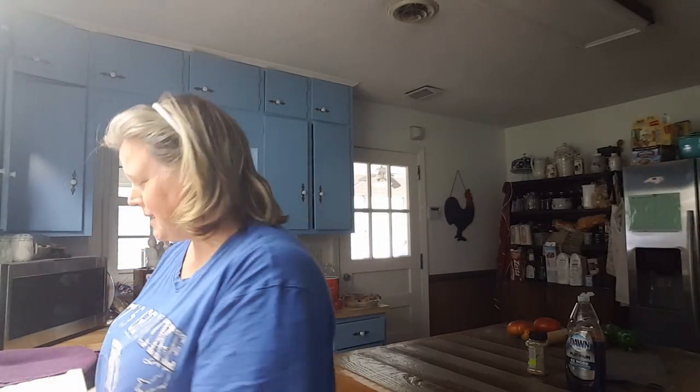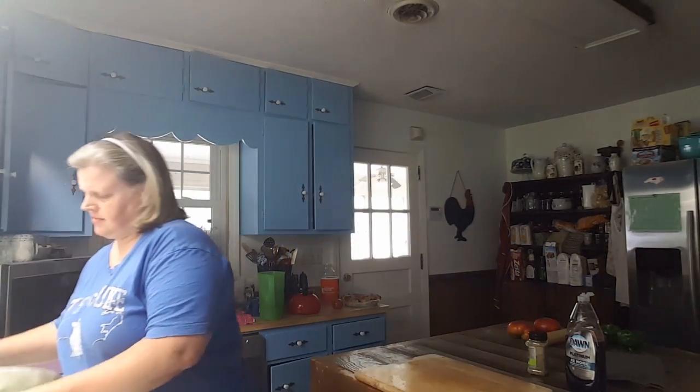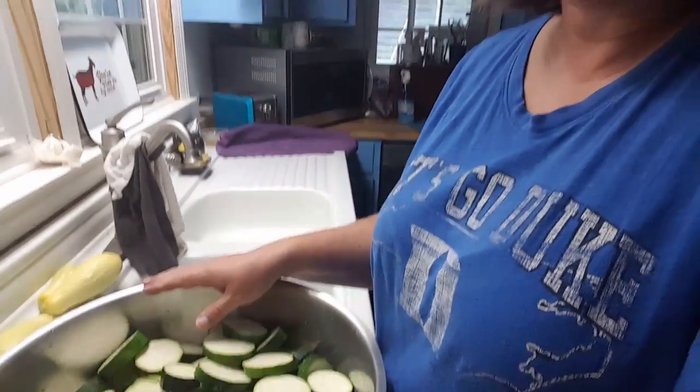Good gracious, y'all. That's a lot of zucchini and I'm not even done. So I'm going to keep slicing. I'll bring you back in a little bit. Okay, guys, let me show you how much zucchini. Alright, this is the bowl. This is a big bowl. I'm not sure how many quarts or gallons or whatever. But it's almost, not quite full, but it's getting there.